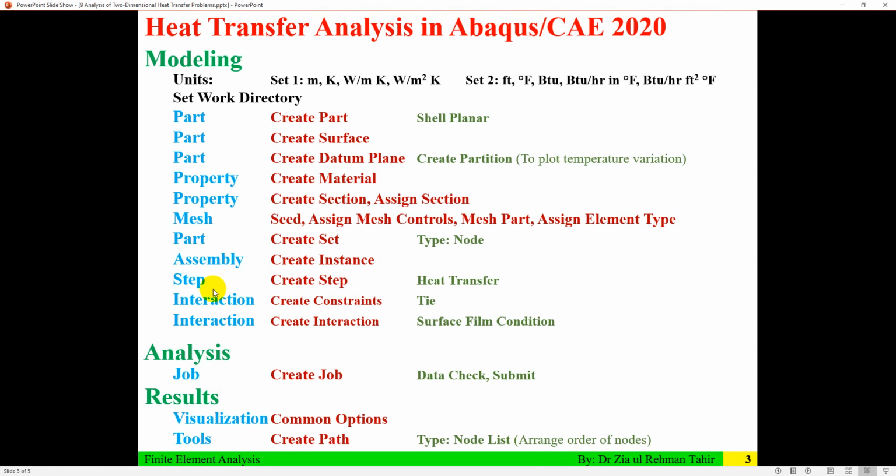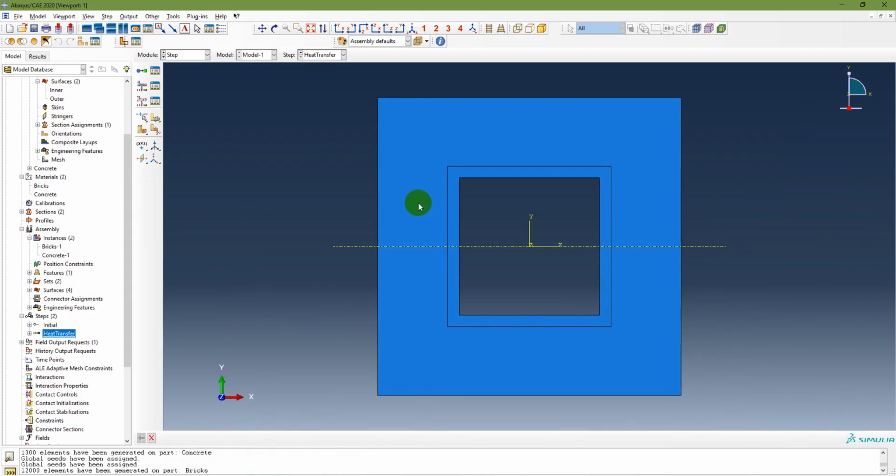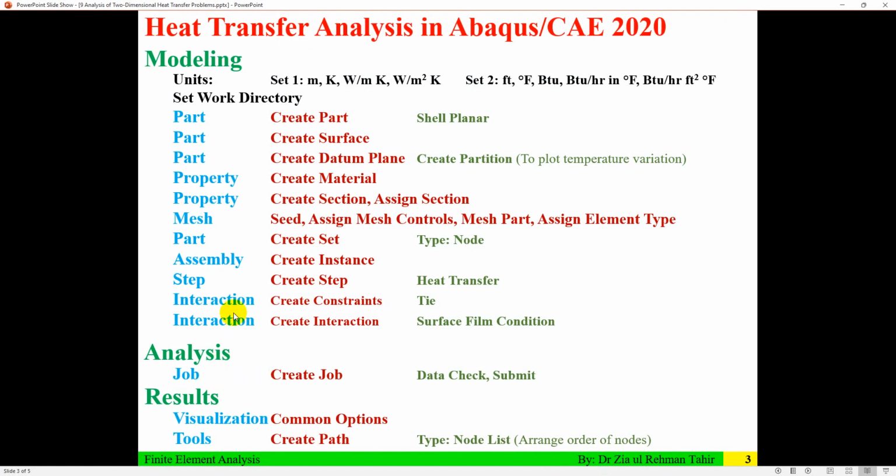The next one after that is we need to join these two parts, and for that purpose it is in the interaction module, create constraints, or just in constraints.